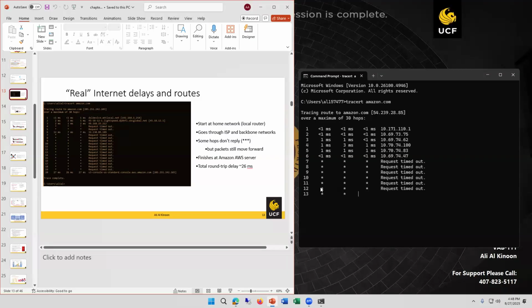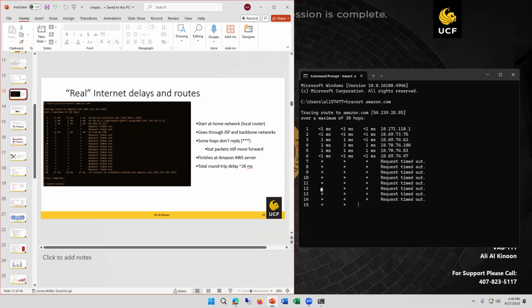Mm-hmm. I brought my personal laptop because I didn't know if the UCF laptops allowed us to do something like that. I know that when we get to the application layer, I might have to use my personal PC. And we'll use some applications like MobaXterm. If anyone has heard of that before, yeah.